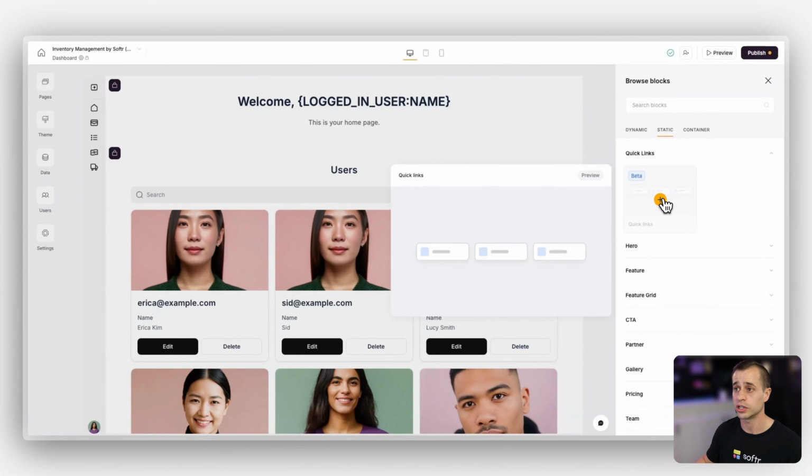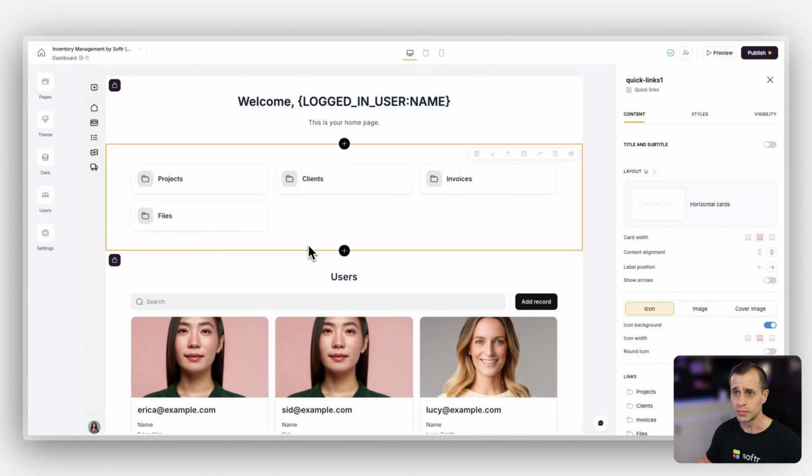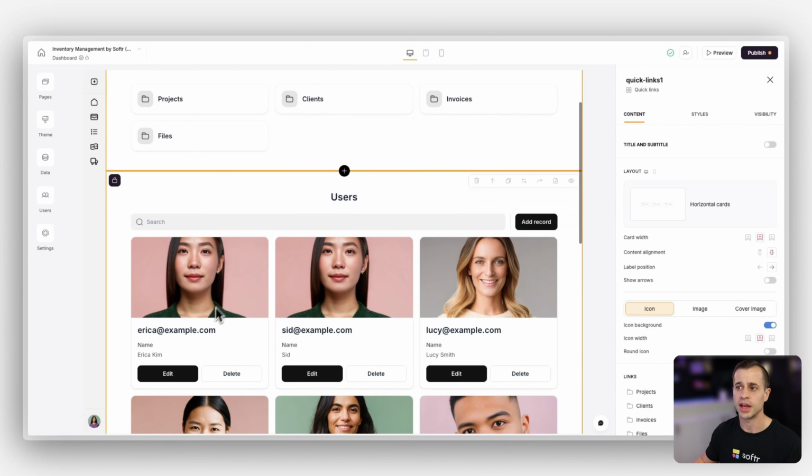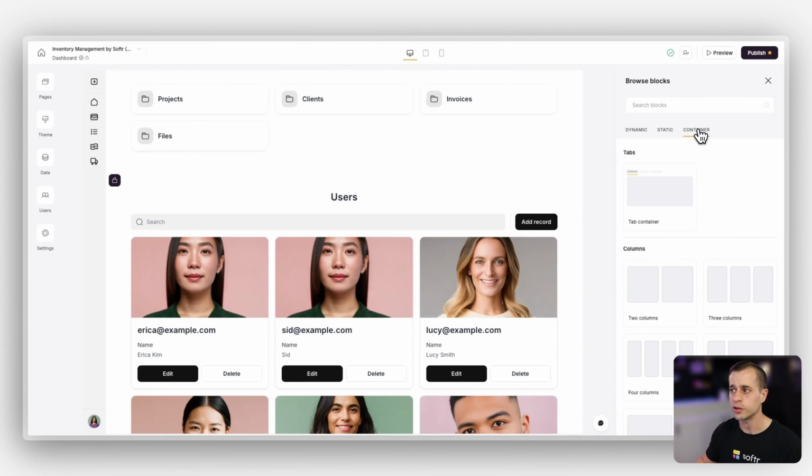And in this case, we are going to be using quick links for our static blocks. And so I'll add that here. And these will allow us to send our users to key pages around the application in a very simple way. Beyond that, we're also going to be using what we call a container block. Container blocks allow you to create tab-like structures. So that way you can show the most relevant data to the user as it makes sense, but also structure it within tabs. So that way, if they don't need, for example, the purchase orders, they can look at inventory. So we'll add that in the next lesson, but that does touch on our block concept in Softr.